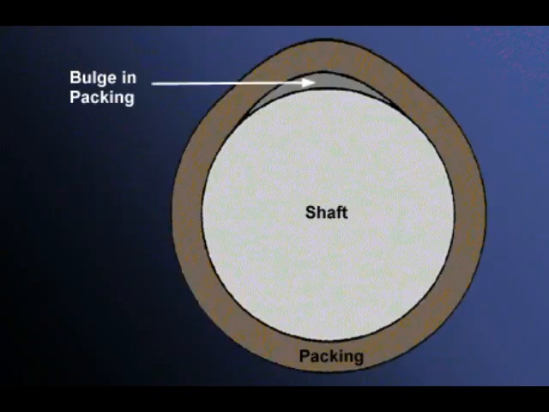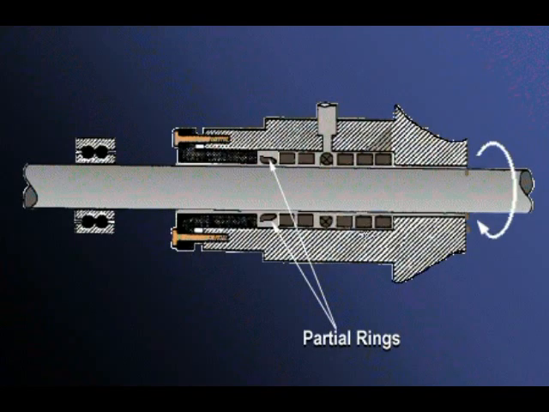Problem: axial bulge in one or more rings. Possible trouble: adjacent rings cut too short or too long, causing packing to deform under pressure. Problem: packing shows tendency to sheet out or extrude between the shaft and the gland. Possible trouble: excessive gland bolt pressure, too much clearance between the shaft and the gland. Problem: rings next to the gland are badly deformed, while those farther away are in fair condition. Possible trouble: improper installation of packing and excessive gland bolt pressure.